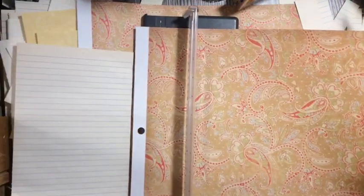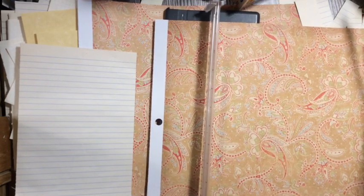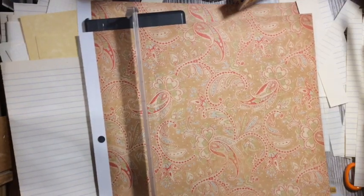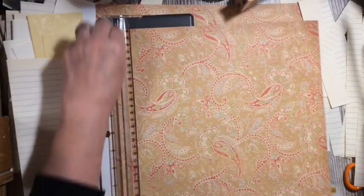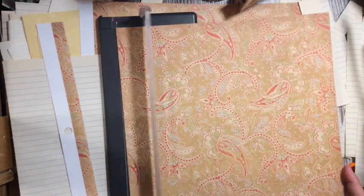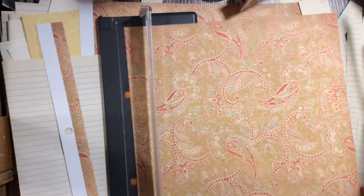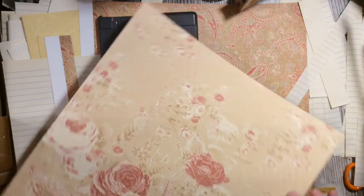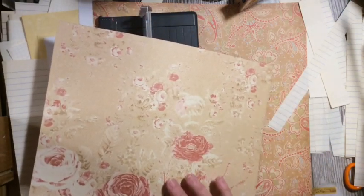Okay, so I'm going to go ahead. I'm going to cut this at 11 and a half inches. That will be inside that amount for sure. And that way, even if it ends up closer to the inside of one of the journals, we won't have creep from that. Okay, and then I think I want little roses rather than big roses as my background.